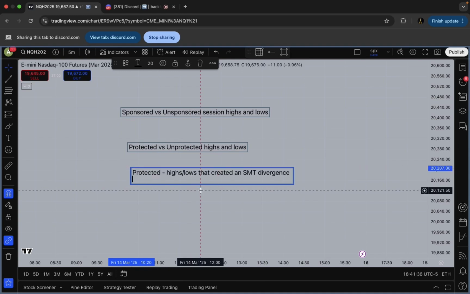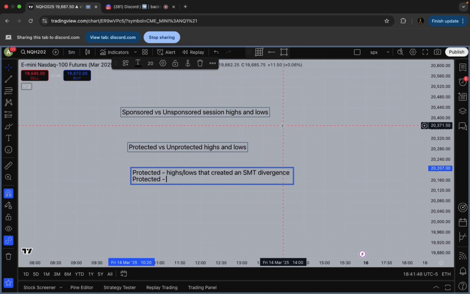Simple as that. Another example of a protected high or low is one that trades into the midpoint of a fair value gap. Once a fair value gap is rebalanced, we no longer need to see price trade back into that. And a lot of times when we first tap into a fair value gap, we'll get a really slight tap into it, like a dollar or a few ticks, and then we'll go sweep that high and actually fill the imbalance towards the midpoint of the imbalance. So if a high reaches into a fair value gap and fills it up until the midpoint, which I'll go over what that is right now, it is a protected high or low.